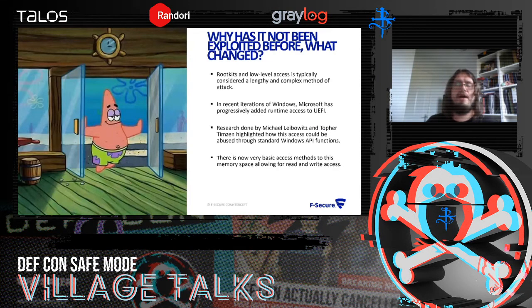They went into how they could use native Windows API functions to read and write into the UEFI memory space. When I first saw their talk, I thought, oh, this is worrying, but surely there must be a way around this. Again, this is a section that will come later on, but it was a gap that I saw, when looking into it, in the security defensive structure.